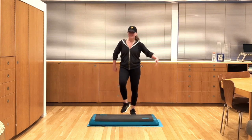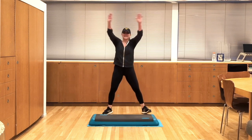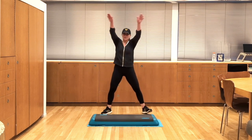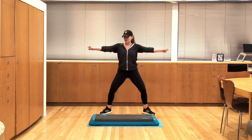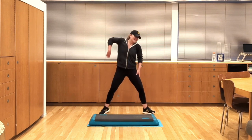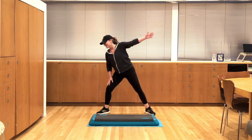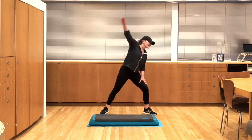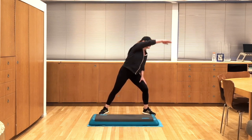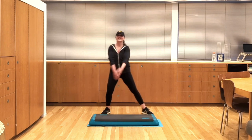Just march in place. Keep marching and start taking your legs a little wider. Tap your toes, feel it in your shins. One more, we're going to take our arms halfway down, come to a plie, and start pulsing. Now we're going to pulse to the right and take your left arm and swing it around. Right arm, same thing. Switch it up. Switch, really reach through those fingertips and feel it all the way into the hip. Last one. Now a big inhale up, exhale down, and come on up to the step.